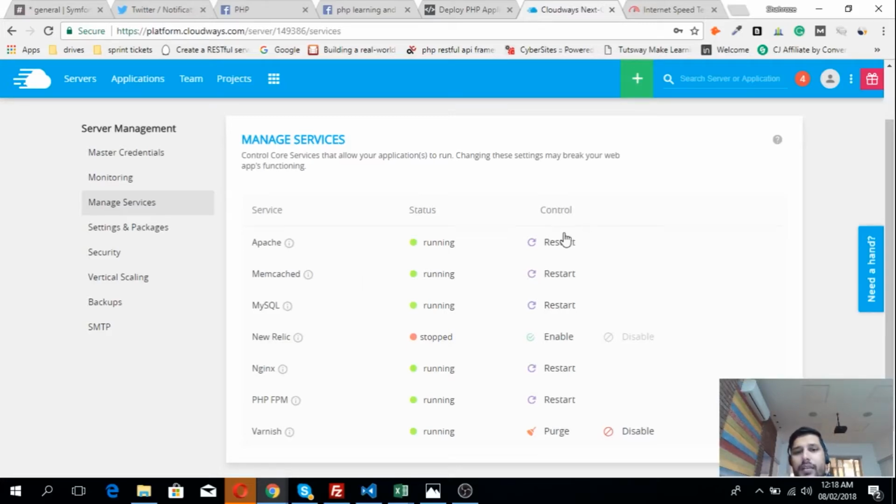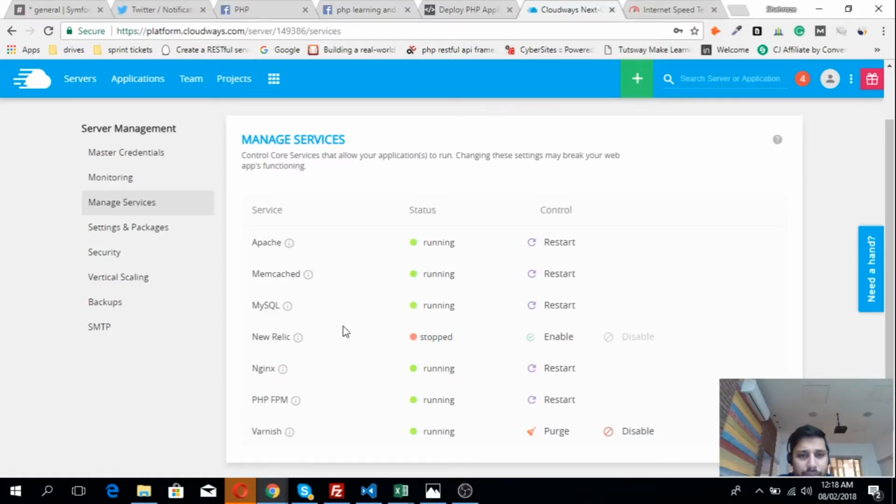Just click on the restart button and the Apache server is restarted. For this action, you need to run some commands on the SSH terminal at the Linode and Vultr servers. So here you just need to click on this restart button. We have Apache, Memcached, MySQL, New Relic, Nginx, PHP-FPM, and Varnish.